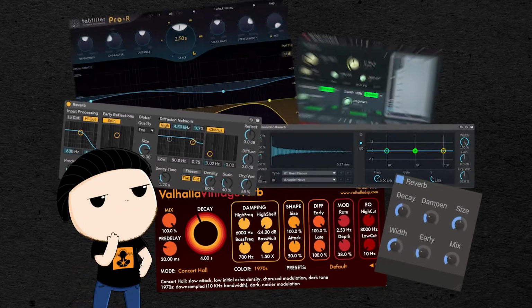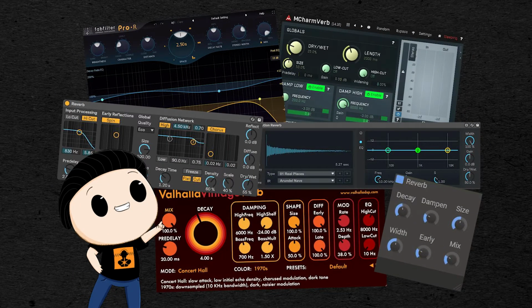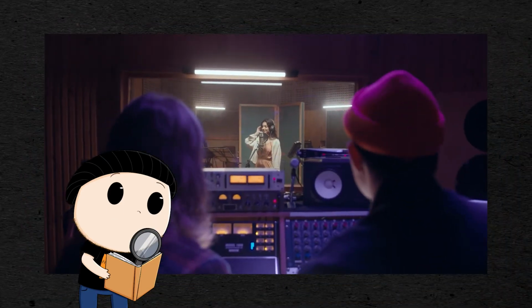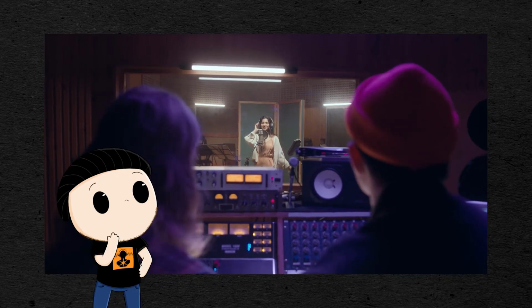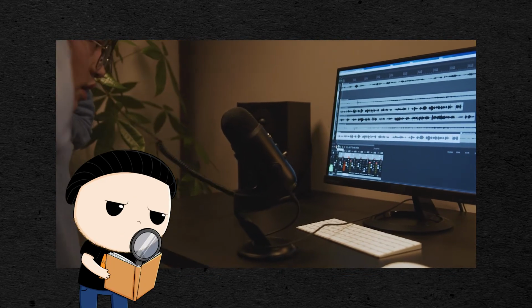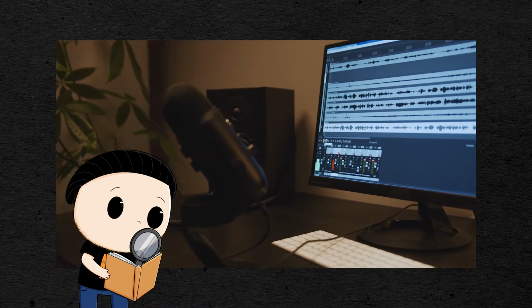So, reverb effects are audio effects that are designed to emulate this type of reflections, and it is good to place your sound in a particular space. In a studio environment, when we record an instrument or a voice, we often try to eliminate as much of these reflections as we can, with acoustic treatment like foam panels for example. But in the context of a song, a dry recording without any reverb can sound thin or unnatural.